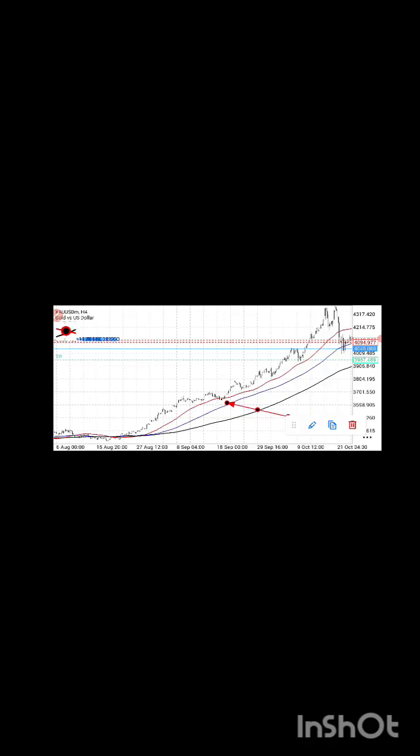What I'm trying to say is, this is moving average one, but the period of this moving average is less than the period of this moving average, and the period of this moving average is less than the period of this moving average. That means they are in ascending order. Once they perfectly arrange themselves in ascending order and they don't touch each other and don't cross each other, you are going to buy, and you can just enter any price and buy this market.